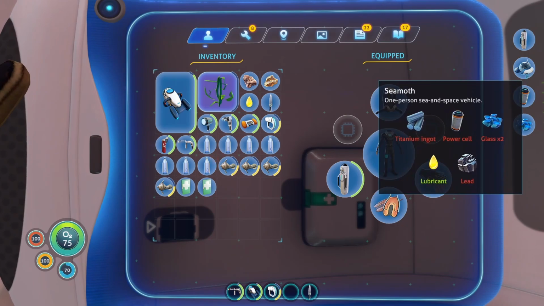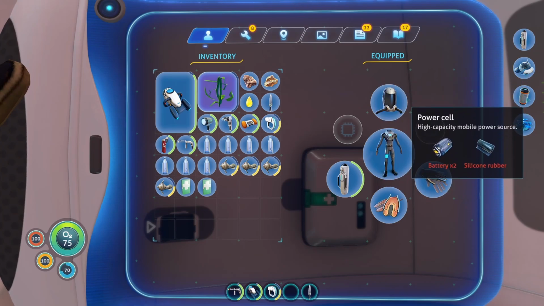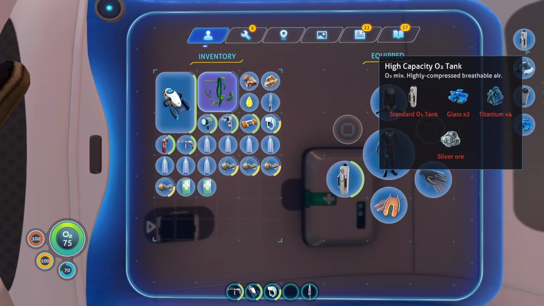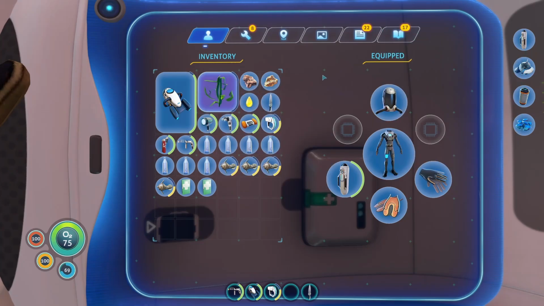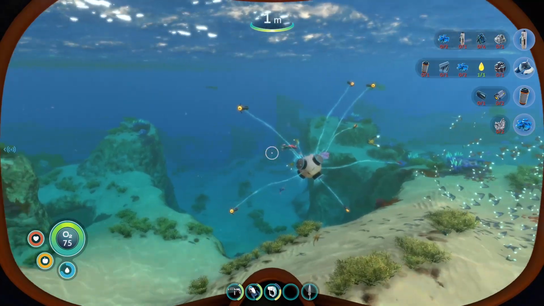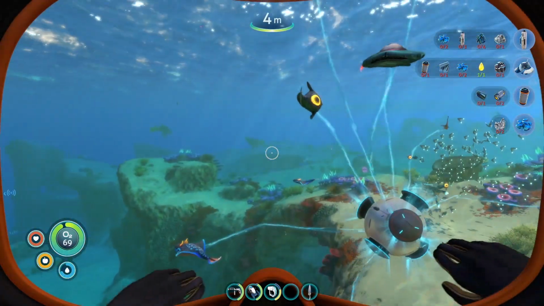Okay, I want to make this before we go explore the wreck, because if that's a vehicle, I want that vehicle. So I need more batteries, more rubber, more quartz. More glass, more titanium, more ore, so I gotta go out and explore. Okay. So, red grass.